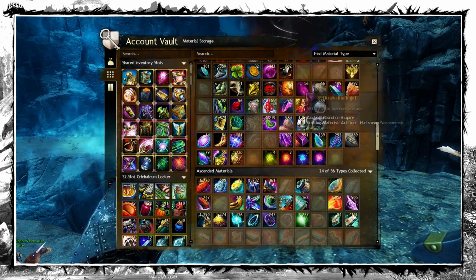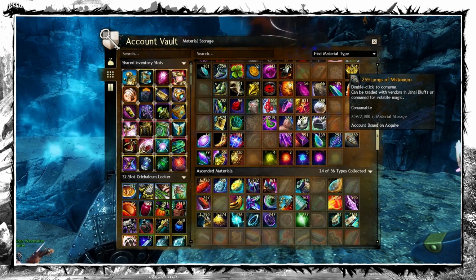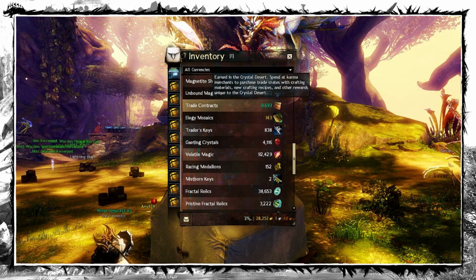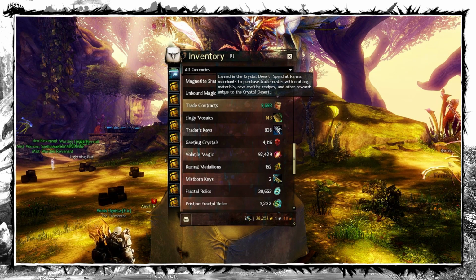Besides that, prepare 250 of all Season 4 currencies, 1500 volatile magic, 500 trade contracts and a bit of gold along the way.